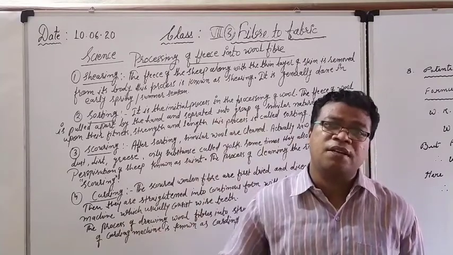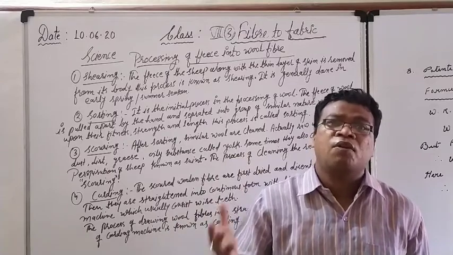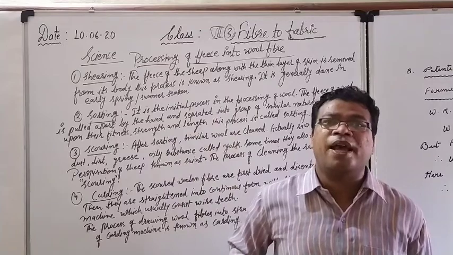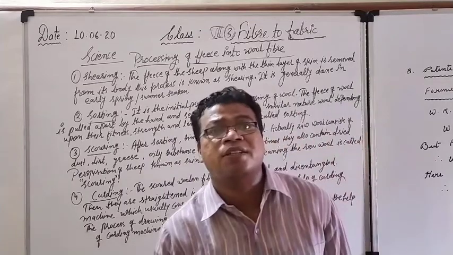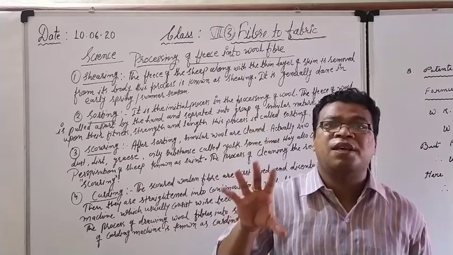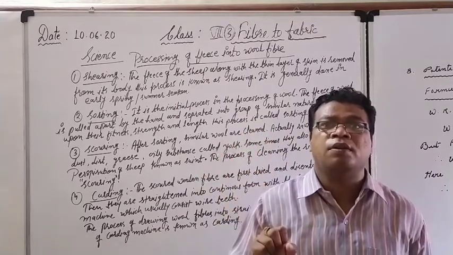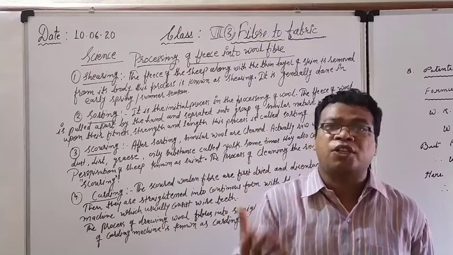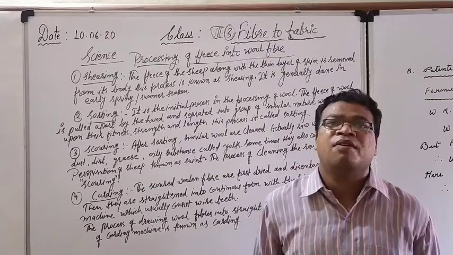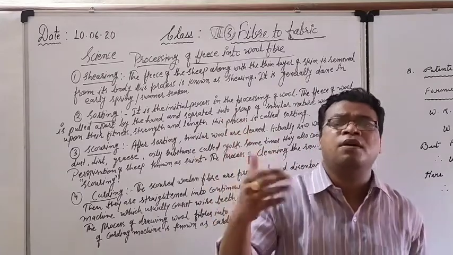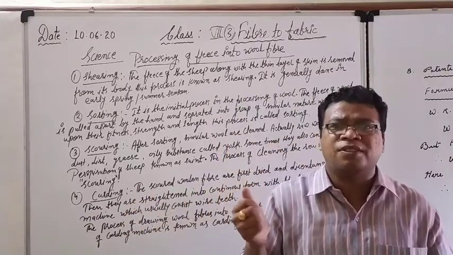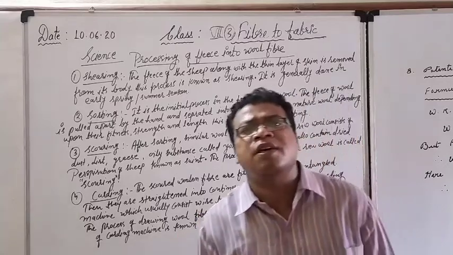Because in the winter season, the wool helps the sheep for protection against the extreme cold. Sheep need the protective coat of the wool to protect their body from the extreme cold, and that's why it is not done in the winter season. And after the winter season, when this wool becomes a burden for them, because it produces heat inside their body, that's why we remove it during the summer season.